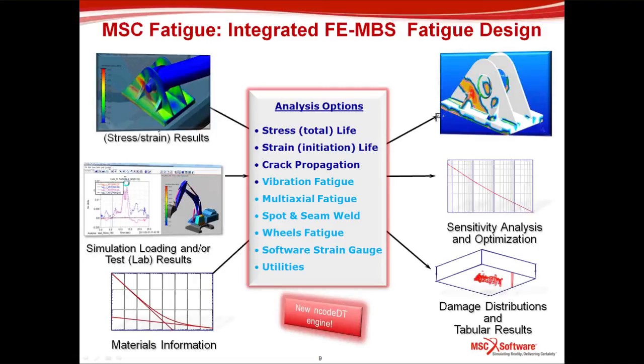The analysis options vary and depend on the kind of method that you select. Often the most common methods are obviously the stress life and the strain life methods. Then to the right, you see some possible plots, fringe plots, but also some localized sensitivity analysis, distribution of damage, and other types of fatigue-specific plots.